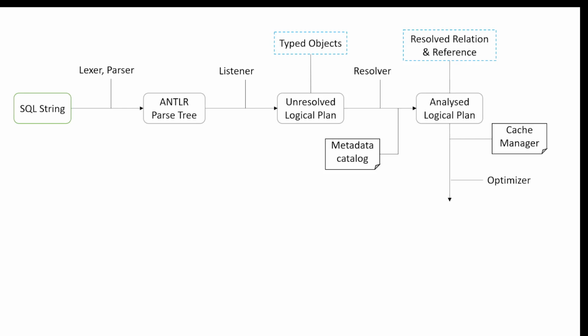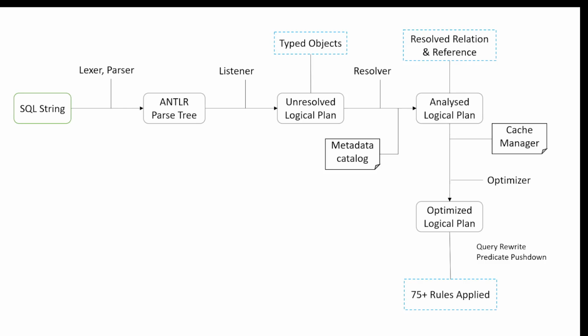It also uses a cache manager and optimizer at this phase for the logical plan. The cache manager is just to see whether anything is already cached for this plan, or if certain things can be used from cache. For example, if in the first step we already had that query cached, the cache manager tries to find out what things can be used from cache. Then it creates an optimized logical plan.